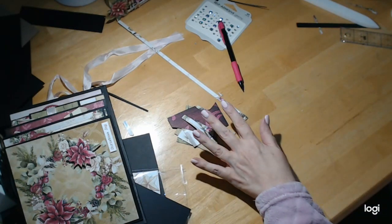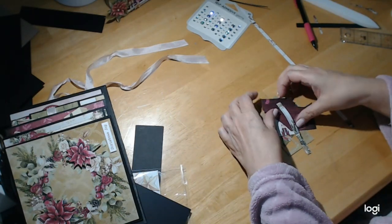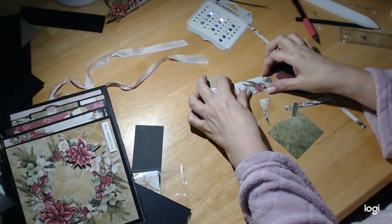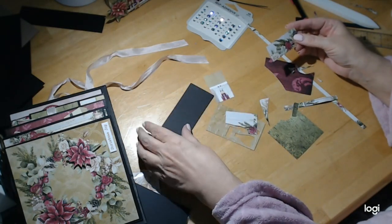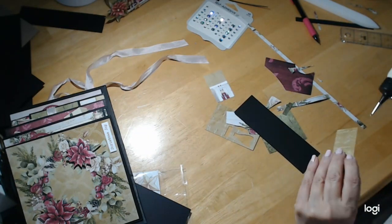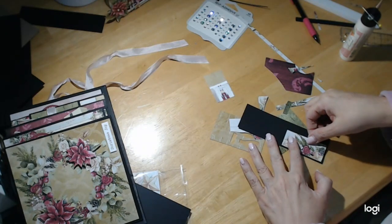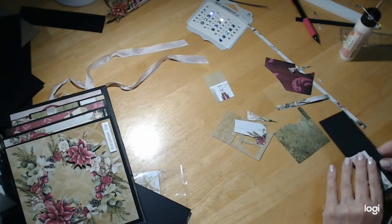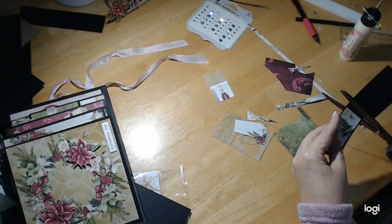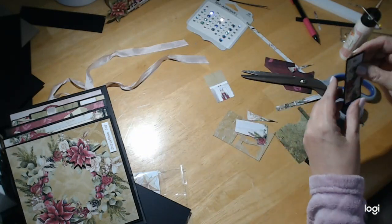All right, guys. So out of all of the paper, look at what we have left. This is it. That's it. That's all she wrote. This paper is so cute. This little piece. Could I put it on? I'm going to glue it onto this piece of paper and then see if I can put it somewhere because I like it. I think it's so cute. All right, so we'll see what we can do with that piece.